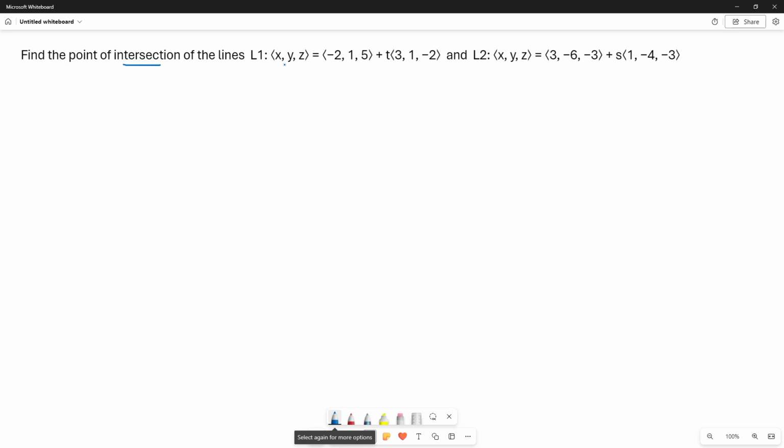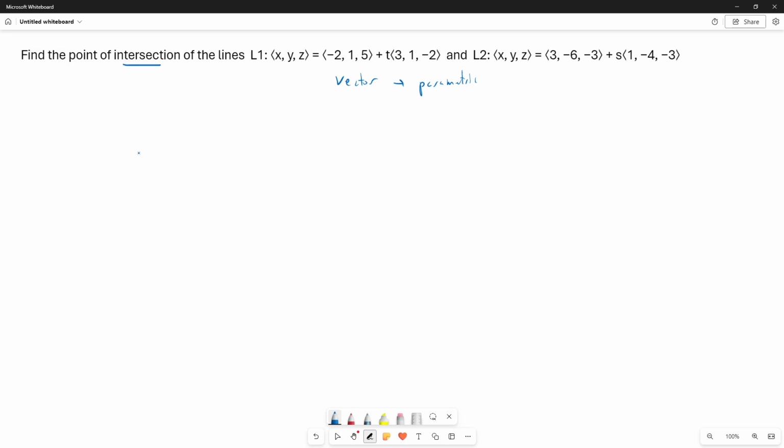Let's see. It helps, first of all, that we have two different parameters here. Sometimes the default is to just use t, and if they were both t, it would be helpful to change one of them to make them different, because the point of intersection will likely happen, if at all, at different values of the parameters. And it might also be helpful to write this, which is the vector form, in the parametric form.